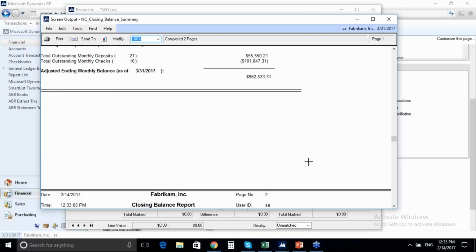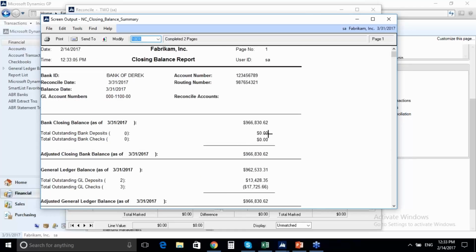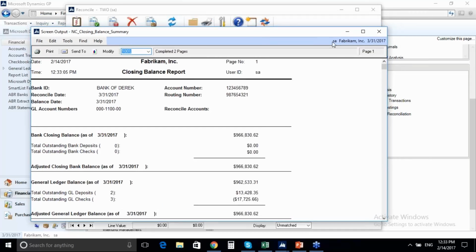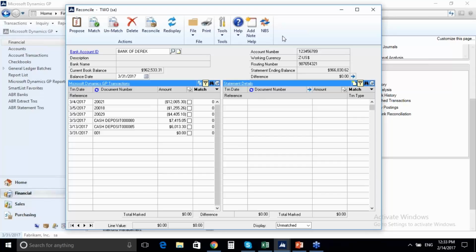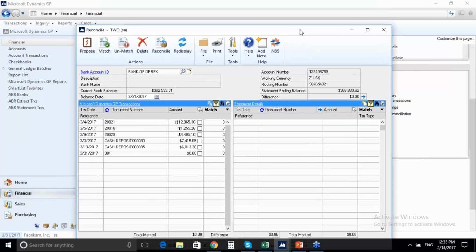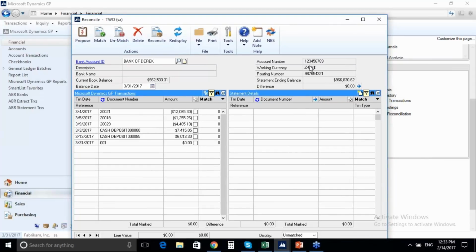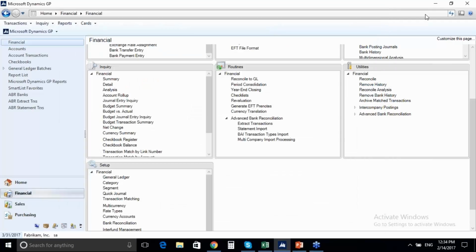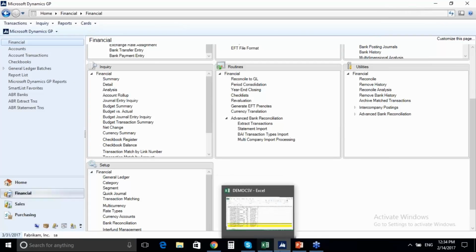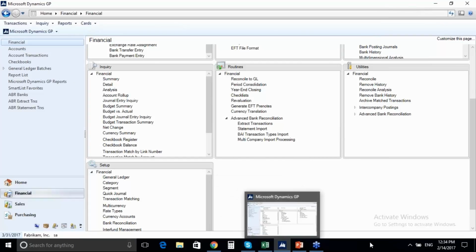And these reports are available at any point in time to reprint. It's a very easy process to do that. So should anyone be asking for audit purposes, you can easily pull these up. So I'm going to go ahead and close that. And now with everything done, I'm ready to move on and do it all again next month when it's time. So I can close my window, and that is the long and the short of it.